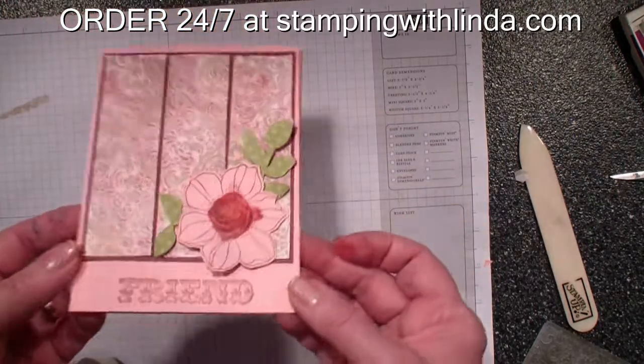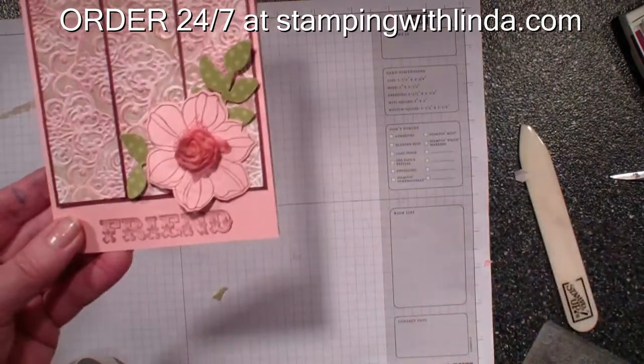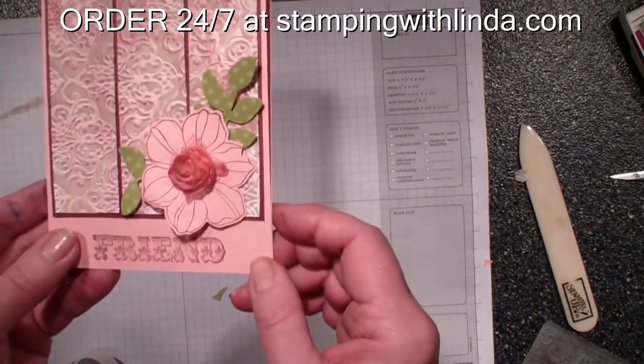But there you have it, a real pretty card. This flower trim ribbon stack is just such a nice accent for any card.